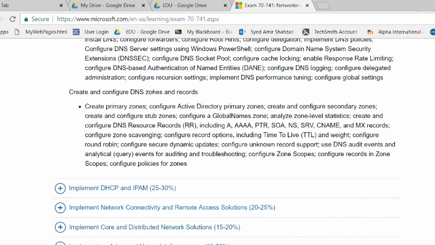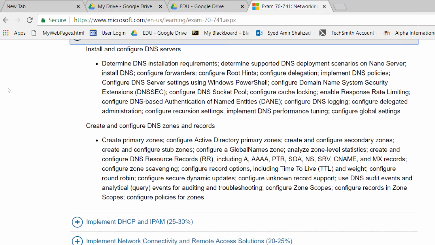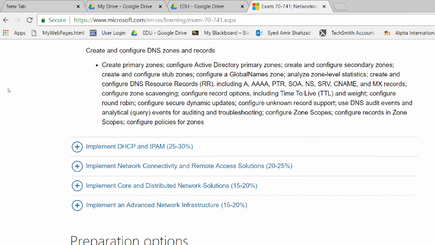And then we're going to go for resource records: A record, AAAA, PTR, SOA, start of authority, name server, SRV, service location, CNAME, and so on. There are so many records there. What is the purpose of each record there? There are so many that we might even have to consult the Microsoft documentation for many of the records there. But we're going to try to check in-depth DNS. So this course deals with in-depth DNS first of all, because without that, your Microsoft environment or any other environment, VMware environment also, any other environment is not complete. It's going to fall down. It's not going to work if DNS is down.